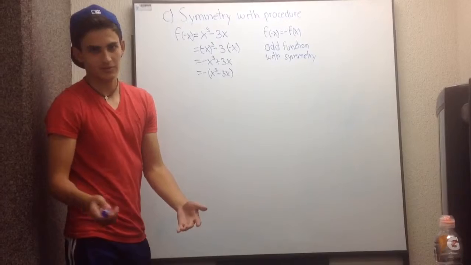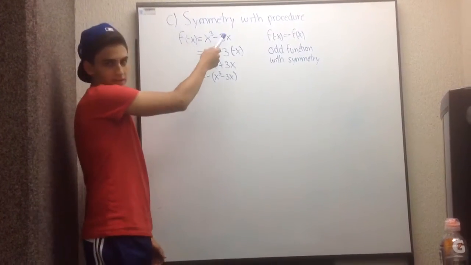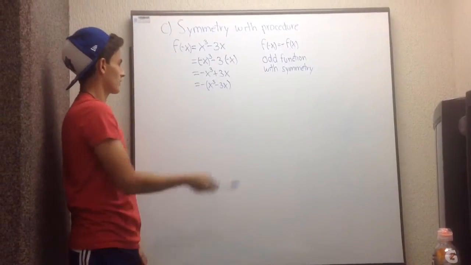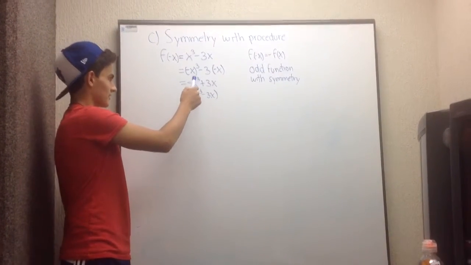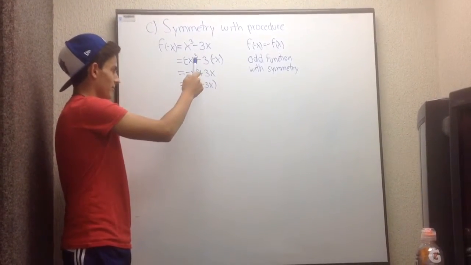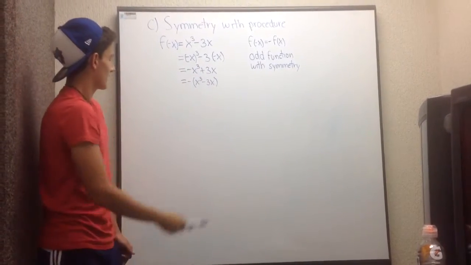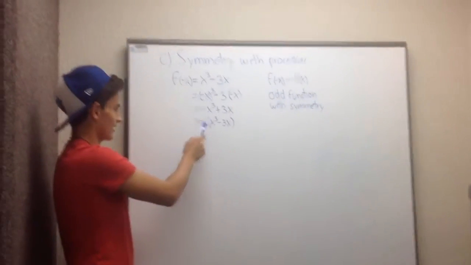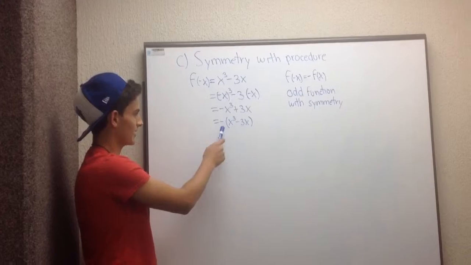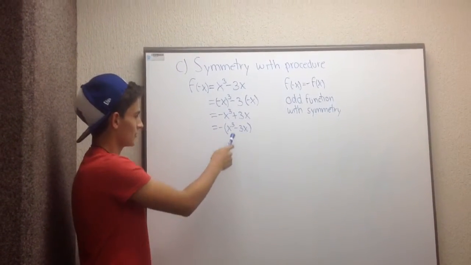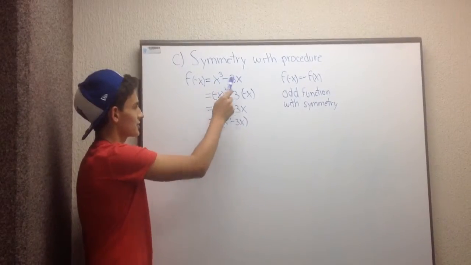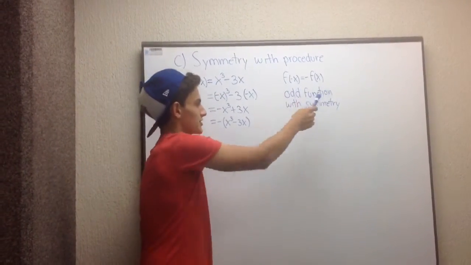Now we have to find the symmetry. To find the symmetry, we're going to substitute all the x with minus x. So we substitute in the formula, and we got minus x to the third power plus 3 times x. Now we have the common factor that is minus, so the final result is minus times x to the third power minus 3 times x. So like this function is equal to this function, we have an odd function with symmetry.